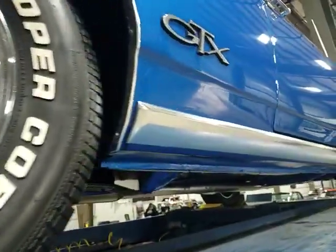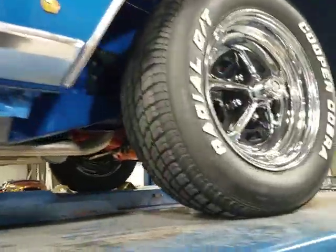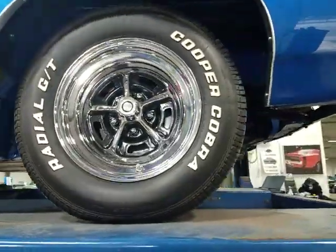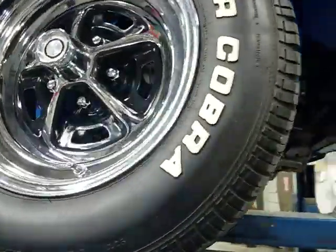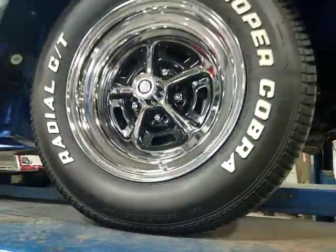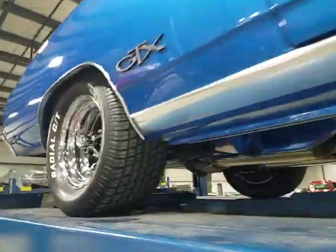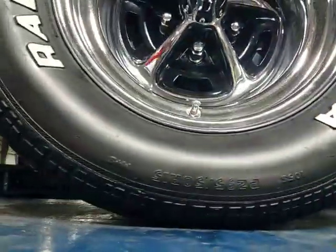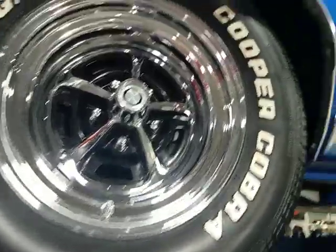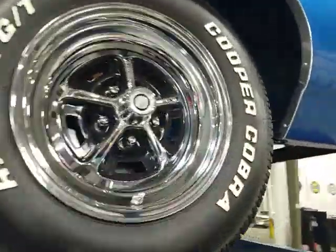Small quarter lights and the wheel opening moldings, rocker panel moldings, likely all changed. Wheels and tires are like new. 215/70 R15s on the front, Cooper Cobras, as you can see. A little fatter tire back here, 295/50 R15s. Good clearance. No issues there. All right, all four wheels look just like that. They look nice.